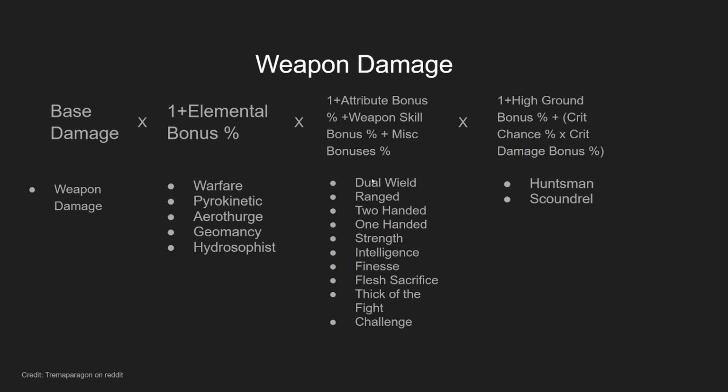That's why when you put a massive amount of points into this, which you're going to have anyways, adding stuff like Thick of the Fight, Flesh Sacrifice, Challenge, and all of these dual-wield, ranged, two-handed, one-handed stats turn into very minimal gains. Whereas if you were to put all of these points from these stats into Warfare here, you're going to see a larger gain on your damage.